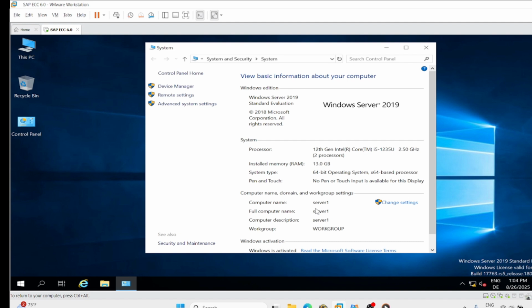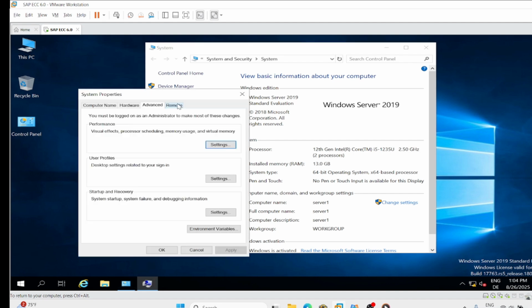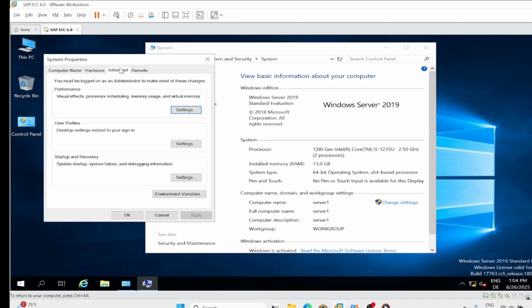The second point, when it comes to setting virtual memory, is basically allocating enough space for the virtual memory so that it can optimize the pace of the transactions later on. When using SAP system, you want it to be fast, and therefore you want to allocate more space to the virtual memory. So how do you do that? Right here, you go to advanced settings, and it takes you to advanced. Like you can see here, performance.